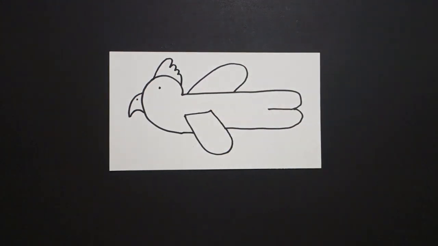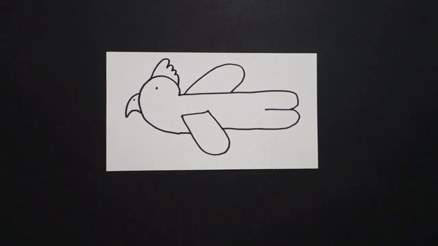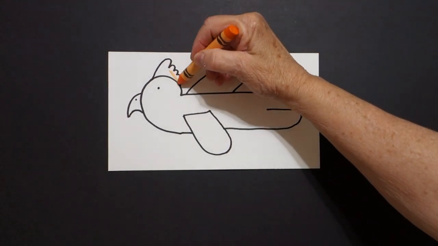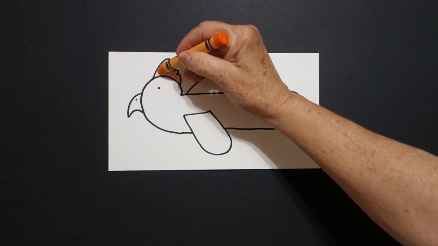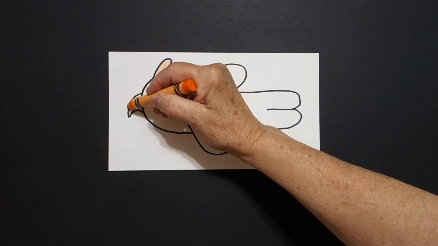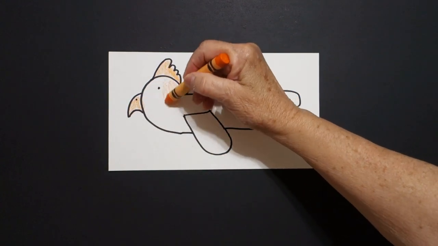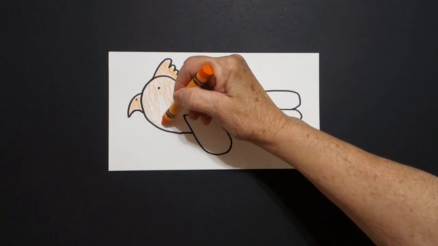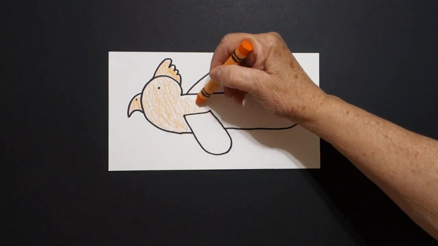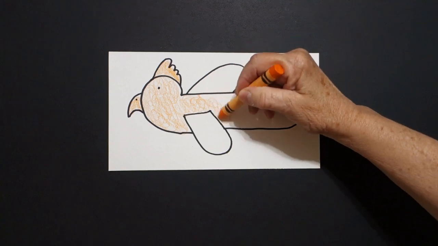Okay, let's see how we're going to color this in. I'm taking my big orange crayon and I'm just going to color every single space orange. I'm going to do a loop-de-loop line around and around to fill in the space so that I don't hurt my hand by coloring too hard.